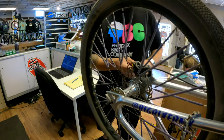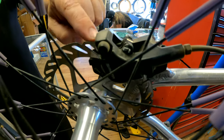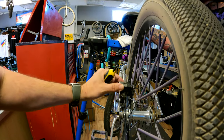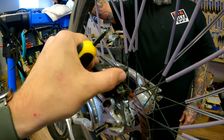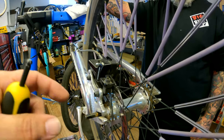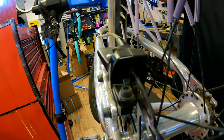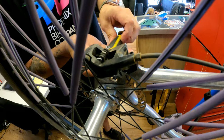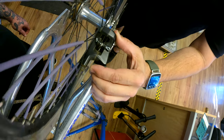So close. Is that something you have to do to get the wheel off? So, the way these are, you have to loosen these bolts, because if you try and pull it out with the disc brakes, it'll actually hit right here. Hold that there and you can show people. You can see it on the back. This goes up a little bit, because you can see that these swivel. Typically when it's set, you're about there. Sometimes it depends on what size rotor you have. But on this, you have to remove this bolt and then pull it up a little bit so that you can clear your rotor that hits right there as you pull the wheel off. Once you pull that out, loosen this one, you can lift that up, it slides right off.